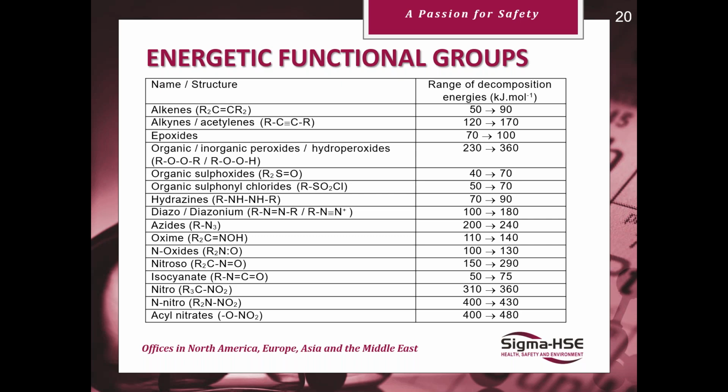So part of the desktop work you can do when you're first looking at either reagents or products: we've got certain classes of chemicals which are known to be energetic. This helps us look at a chemical and think that maybe it might not be so stable at higher temperatures, for example. A lot of the nitrogen groups there are quite unstable. As we all know, a lot of explosive material can have nitrogen groups.